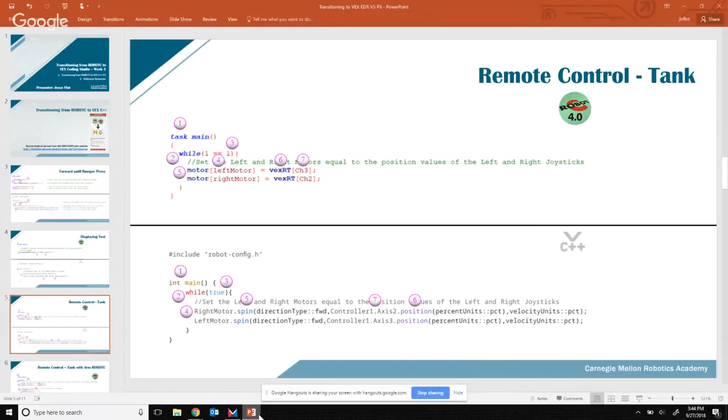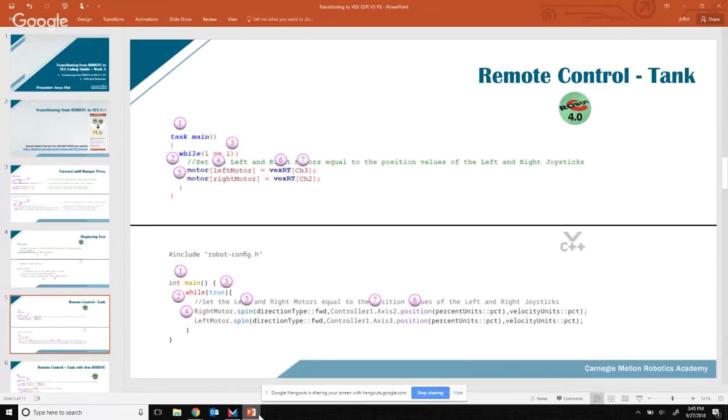All right. So with all that said, let's take a look at the actual code. I do have my remote control tank program here. I have a while loop. The condition of my while loop is 1 equals 1. Well, the double equal sign just checks if what is on the right is equal to what's on the left. 1 is equal to 1. It's always equal to 1. So what we've created in the ROBOTC program is called an infinite loop. And so it's going to repeat any commands in between its curly braces forever.